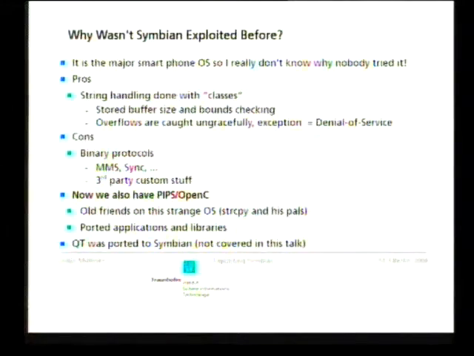So the big question when I started was, okay, didn't really anybody play with Symbian OS security and publish anything? And I really wondered why they didn't. So for one thing, that's for sure, is because everything is in those funky C++ style stuff. You have buffer sizes and bounds checking everywhere. Everything is in Unicode. So if you're not that experienced with security, reverse engineering, shell coding, and all the stuff, it's not fun to start with.